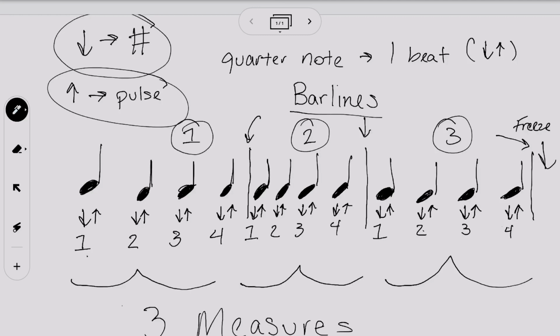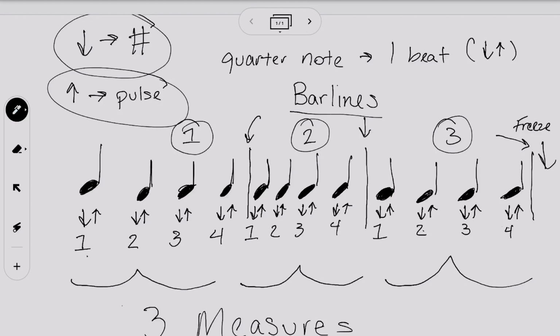Freeze. Now, I hope you're counting loud at home. Your parents are probably going to give you some weird looks saying, what are you saying your numbers back and forth? It's okay. This is exactly how you learn how to read music and how to get better at counting rhythm. This is a very, very important skill that you guys need to build early. That way, when we play some fun music, like Star Wars or Jurassic Park, you'll be at a better advantage and you'll have an easier time because you started off with these basics. So make sure that you guys are counting nice and loud.